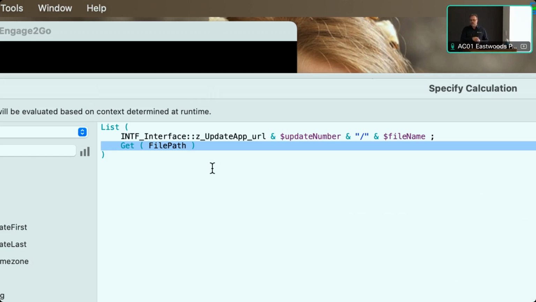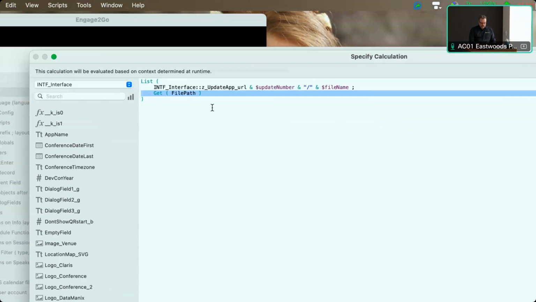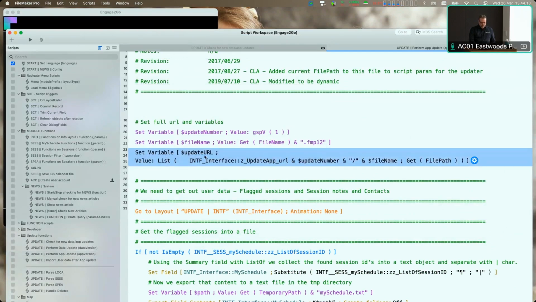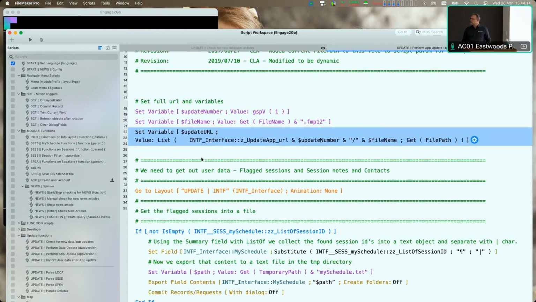But if you have it on your computer, did you put it in the documents folder or on the desktop, or do you have some organization? If we want to update your app, then we need to know where your app actually is. But we have a get function where we can get that. So now we have generated a variable that maybe improperly is named update URL because it actually contains two pieces of information.